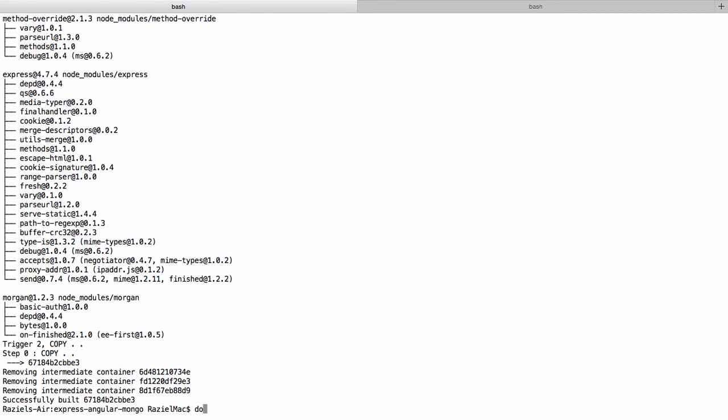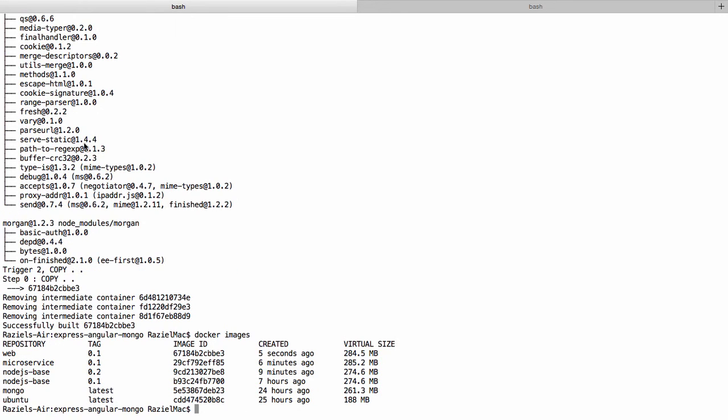So here it is, it's done. If we run docker images, you can see that we have the web image for the web component of our mini microservice application, and we also have Mongo, which I have pulled from Docker Hub. So let's start by running the MongoDB container. We'll do that with docker run. We'll run it in the background with -d. We'll map the port 27017, the standard port of MongoDB, and we'll specify the name of the image, mongo. That's it.